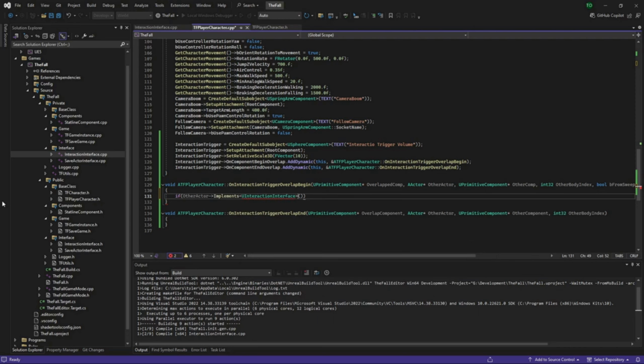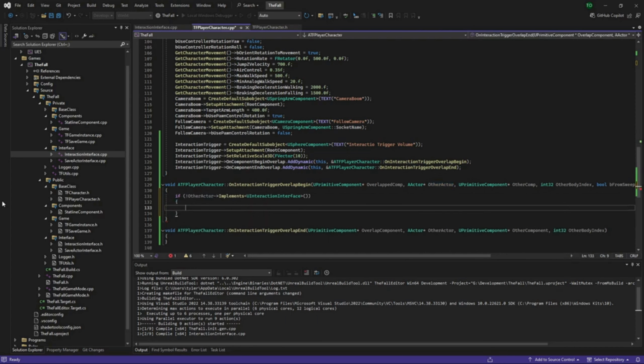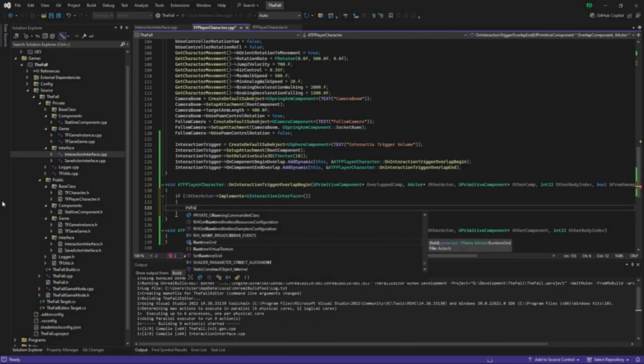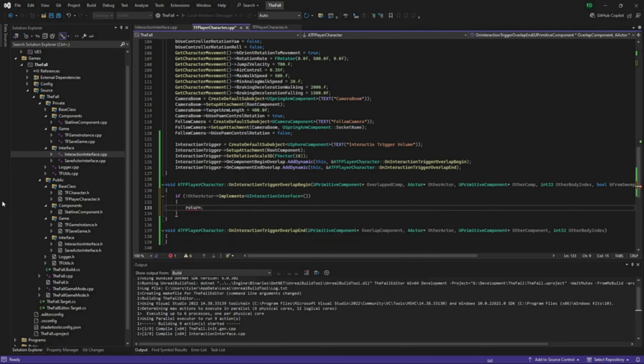Close that out properly. Okay, so just like we were doing with our save in our game instance, we want to use the negative context here. We just want to return. Wow, I really cannot spell. And we can copy this little portion here as well and throw it down here.